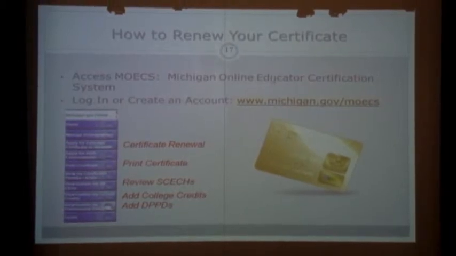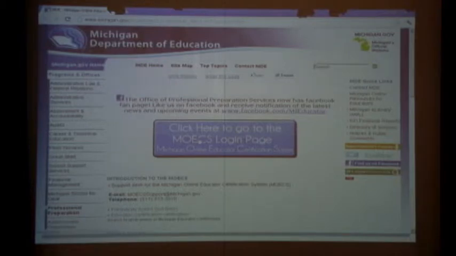When you go into the MOEX site, you don't need your credit card until you're ready to renew your certificate. But let's go into that site and let me show you how to navigate in that site. So when you get to the page, it looks like this. You click the nice blue square.